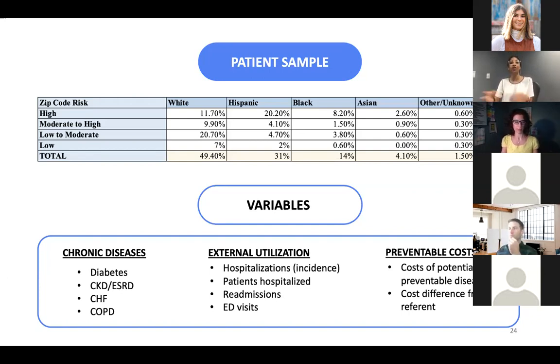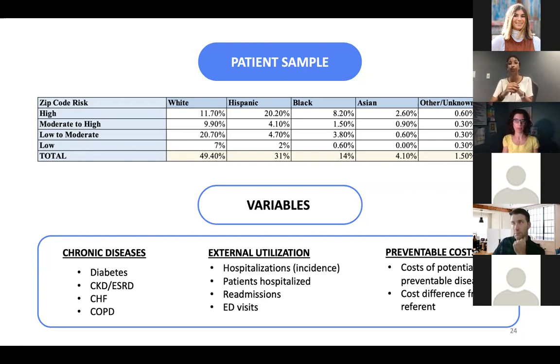And so for race, white is the largest group at about half of the population that we were using, followed by Hispanic patients and then Black. And then our Asian population had a very small number of people. The majority of non-white patients resided in high-risk zip codes, compared to only about 24% of white patients. And then we have these other and unknown groups right here. And these groups are used to describe patients with races or ethnicities of too small of a sample to be de-identified in the research. And also we had about 5 patients that actually had no race or ethnicity listed in their electronic health record.